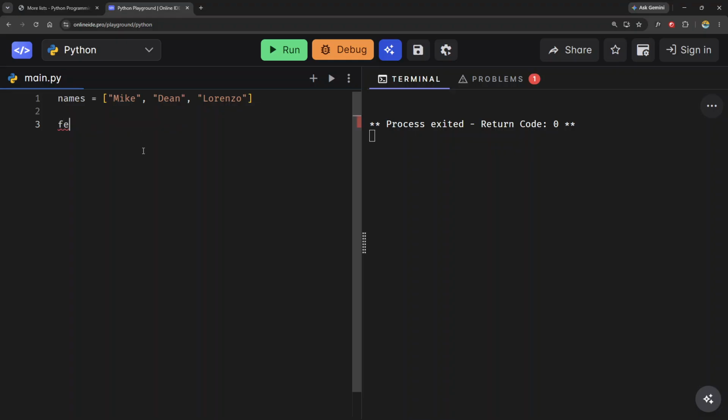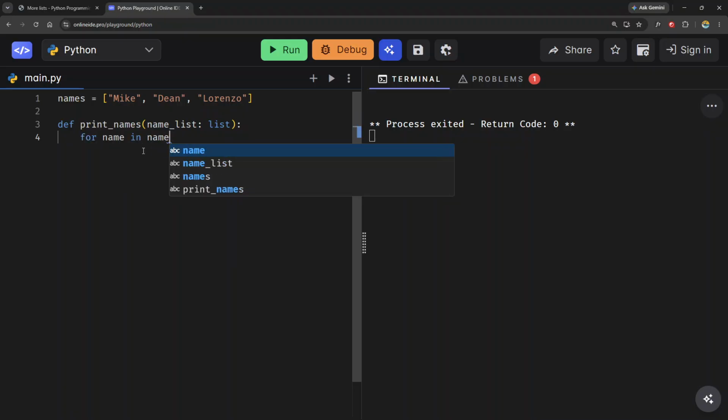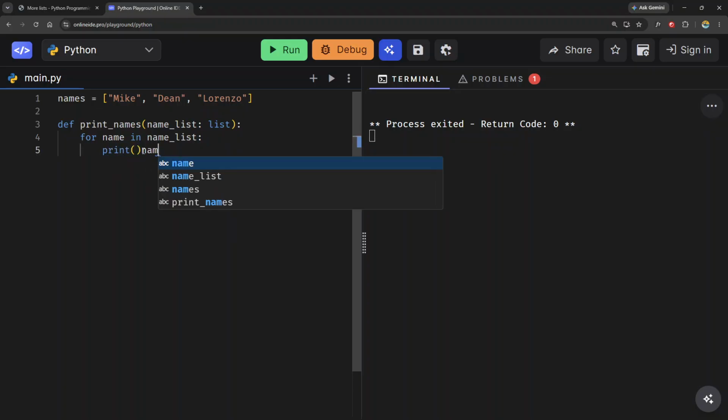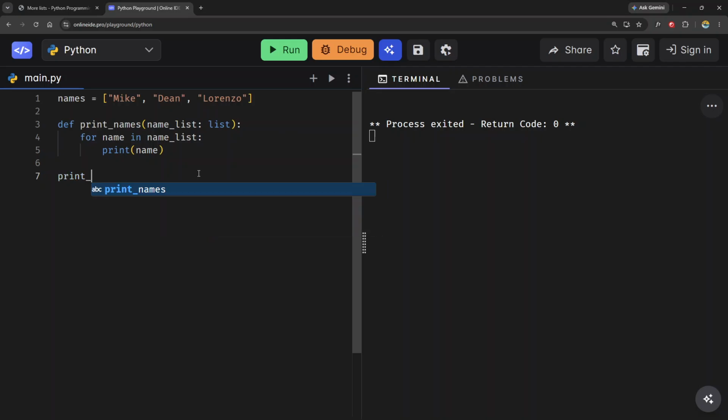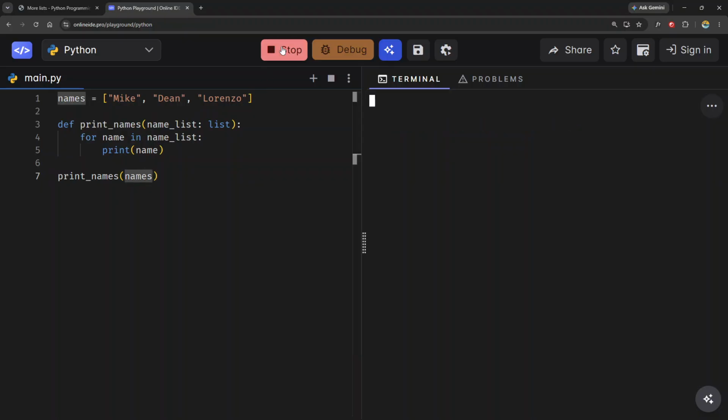Then I define a function called print names that takes in a list, and we do for name in name list, print name. Then let's go down here and call that function print names and pass names as the argument. If I run this, it prints Mike, Dean, and Lorenzo.